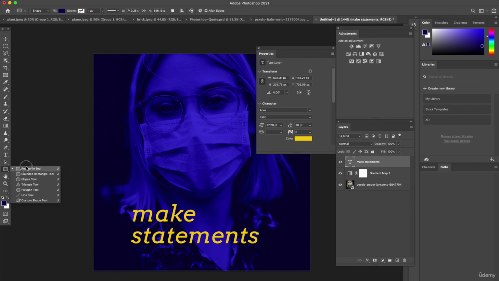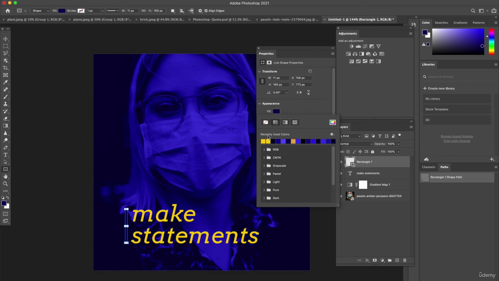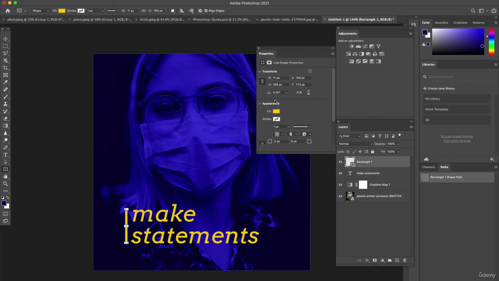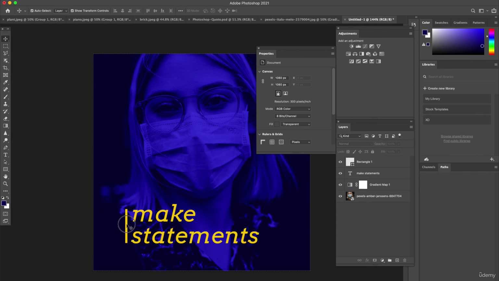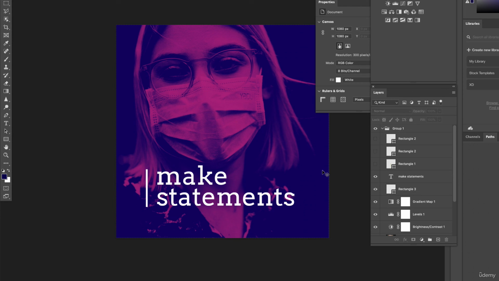So it could be as easy as getting a rectangle tool and just drawing a small little rectangle. Let's make sure we make it that same color. Just something to anchor it.